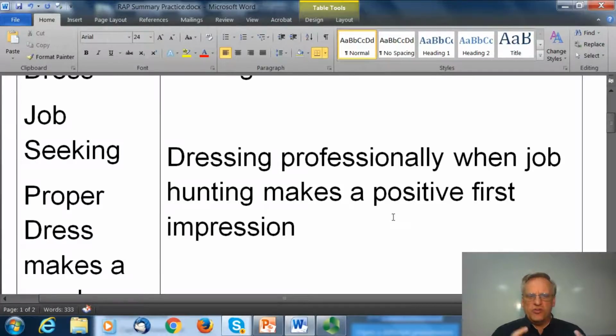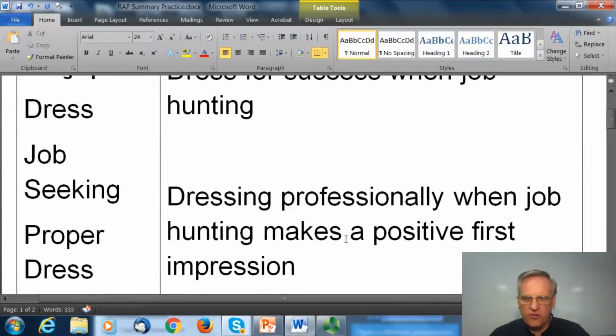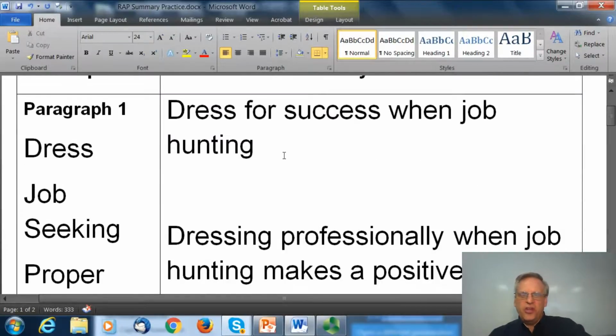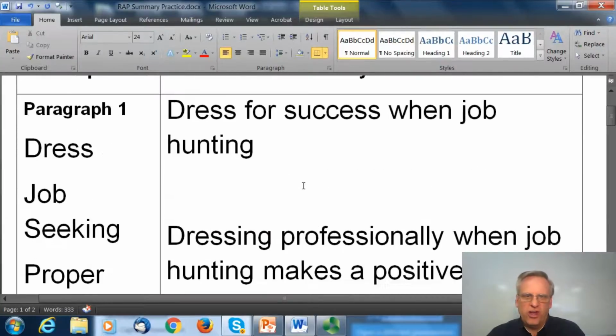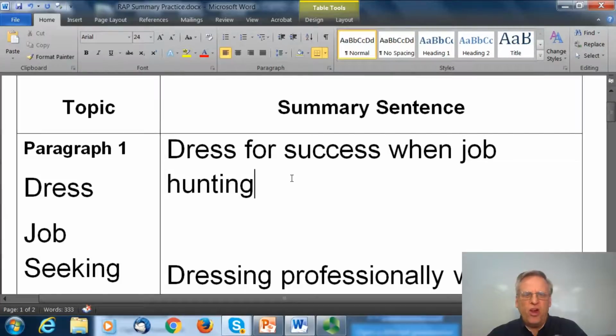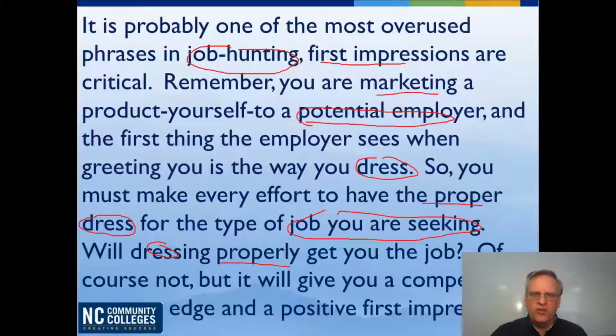Let's see, how many words is that? Dressing professionally, 4, 5, 6, 7, 8, 9, 10. Bingo, touchdown. We actually got 10 words exactly, which is great. So we would, and of course we're going to do this multiple times if I was doing this with a student. And I do think it's important that we leave up other ones there so students can see the difference between a rough draft, so to speak, and what the final one's going to look like. So leave those ones that you come up with there. And again, I did this in lightning speed. We would take a lot more time and have a lot more student involvement as we do this.